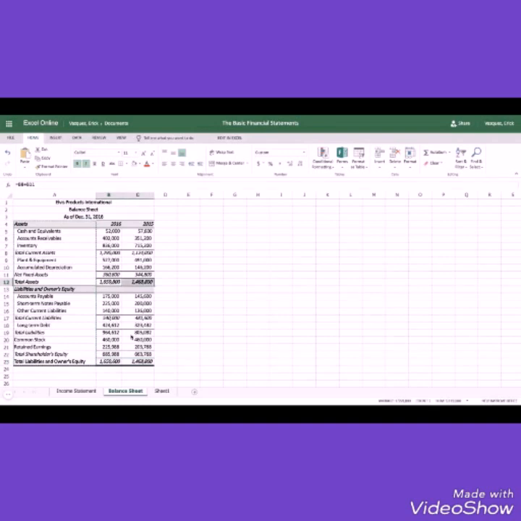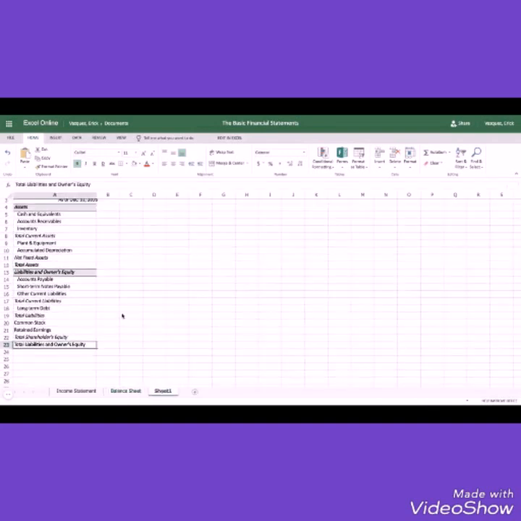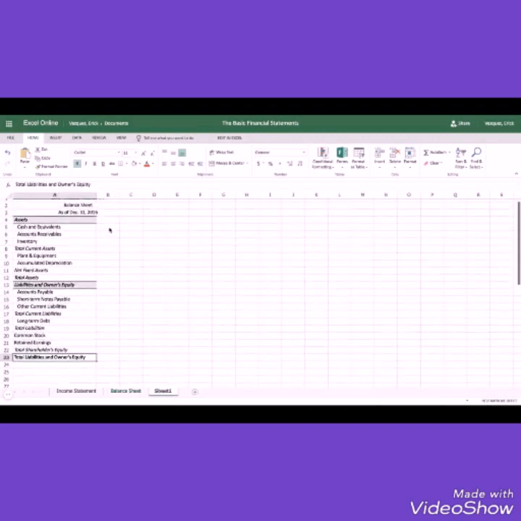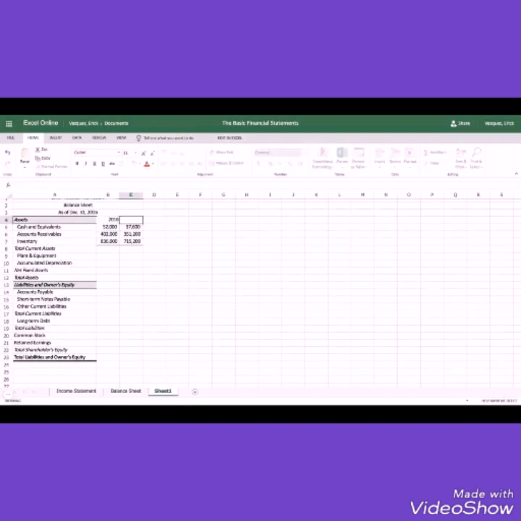Okay. So let's start plugging in the data. I'm going to copy some of this data: the cash, accounts receivable, and inventory for 2015 and 2016. And then I'm going to add the years, 2015.